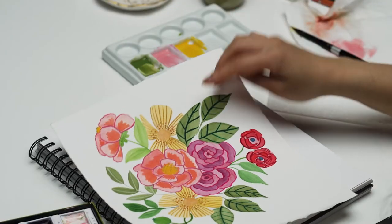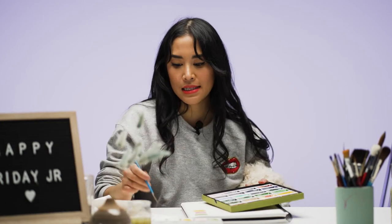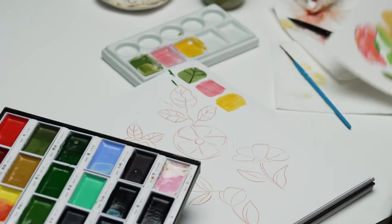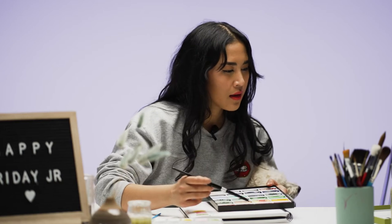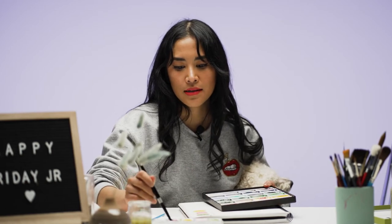And once this layer has dried, I want to make these details here darker with a gouache, but of course I don't have gouache with me. But the salesperson at the art store said that you could use this set like gouache by adding less water to your paint to make sure that I can make the details that I want stand out. I'm gonna use it for leaves, so I wanna make sure that I have another green on top to layer nicely, and maybe a darker green like this one, a hooker's green. No, this is called sap green deep. And I'm using this rose madder deep. This kind of has like a more cool shift to it, so you can see that it kind of leans, I don't know, cool, not warm.